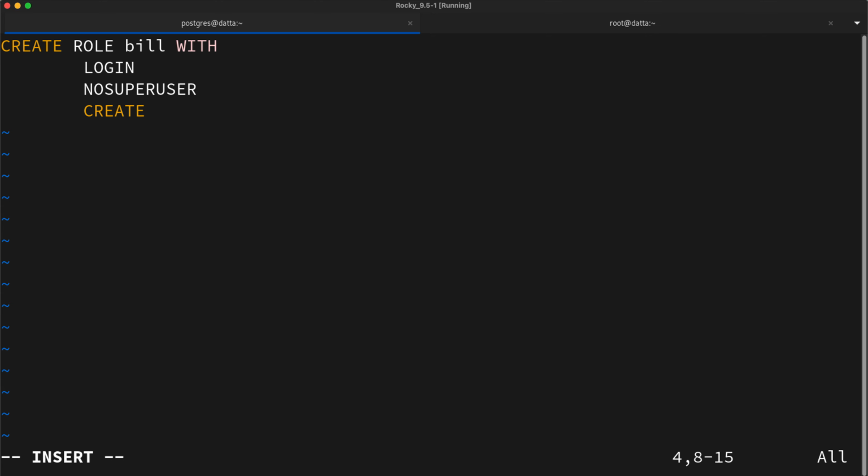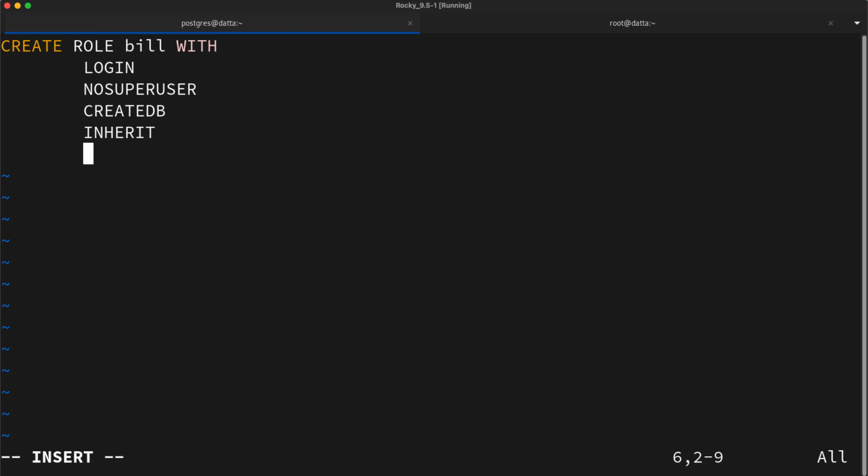And I want Bill to be able to create a database. And I want Bill to inherit the privileges. And I don't want him to do any replication. So I'm not granting replication privileges.